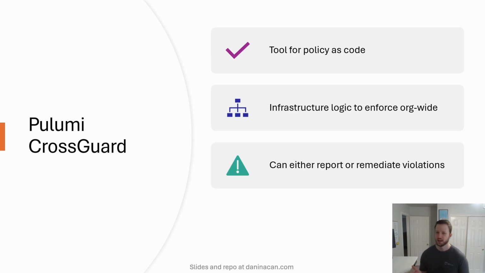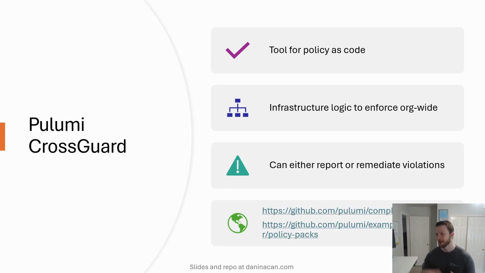And you actually have an option there. You can either report those violations or remediate them. A report can either just notify the team about it, but still let them do it, or it can just stop them completely. It depends on what level you use. Or you can remediate it, which means you're actually changing their state to be correct according to the policy, and then deploying that. That sounds a little iffy to me because maybe the team didn't realize that it was remediated. They thought their stuff was deployed, and then what's actually out in their account doesn't match up with what's in their repo. But you can make your own decision on that.